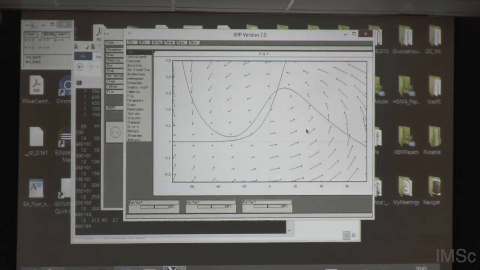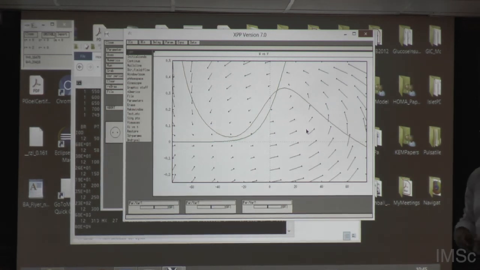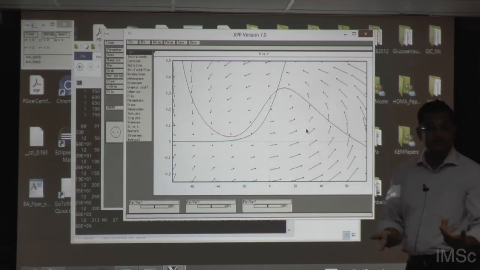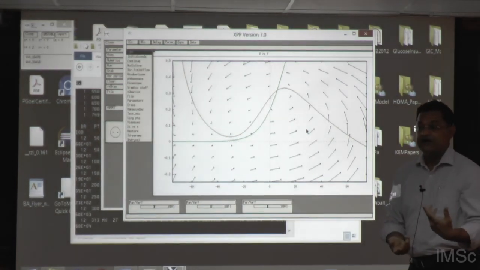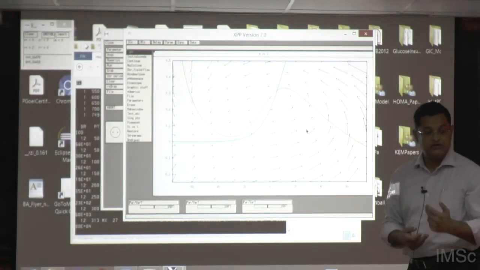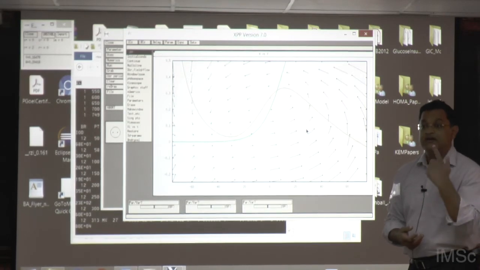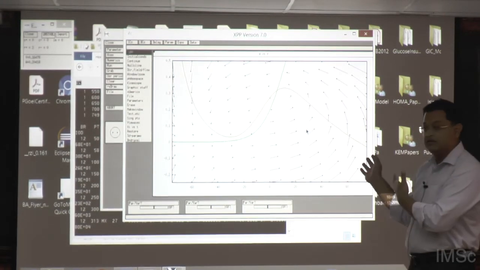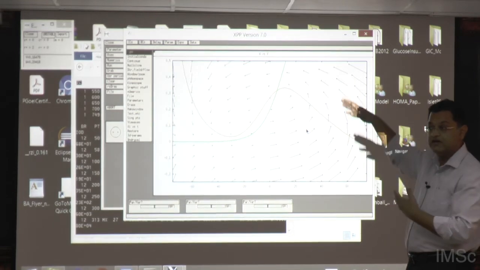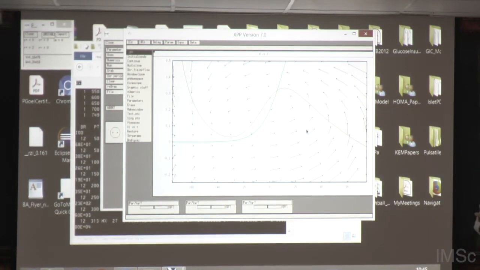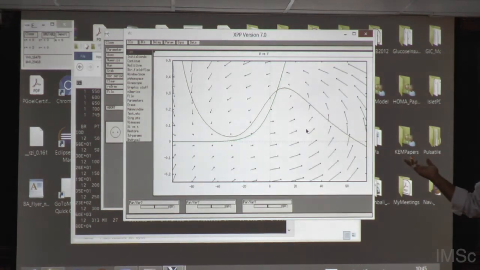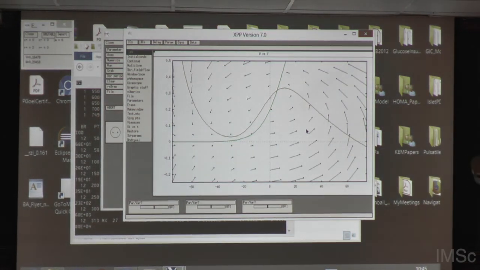What you also need to confirm in this phase plane picture is, if I look at the direction fields, I should be able to spot a periodic orbit. So that's the direction field. There's a periodic orbit in here somewhere. I can do it in two ways. I can go and grab the periodic orbit for the corresponding point in AUTO, and then just run it here. Or I can start from some initial condition and hope that it will come close to the periodic orbit.